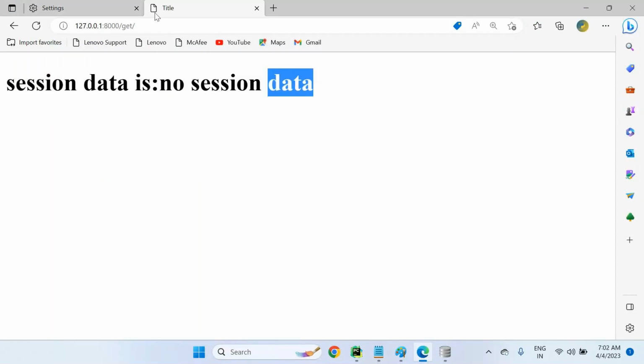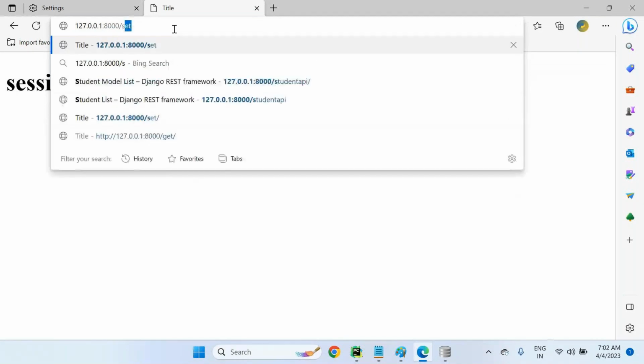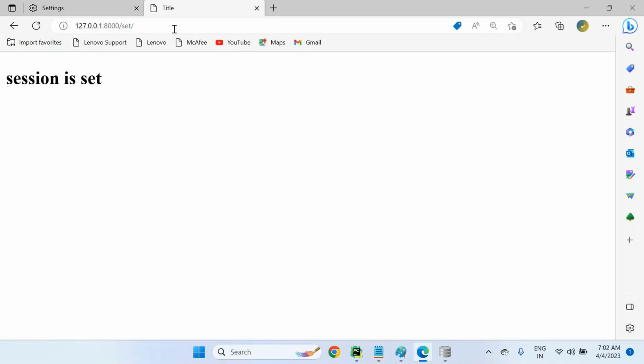But whenever we set the session, is it possible or not? Yes. Look at this, I'm setting the session. Session is set. But the question is, does this create a new session ID? Previously it was deleted. I'm asking you, does this create a new session ID? The ID is not deleted at the database. Absolutely, the ID was not deleted from the database. It remains stored there. But that ID is not there in the cookies.